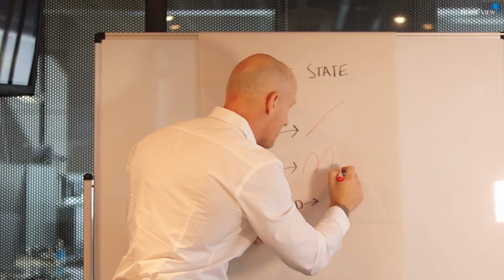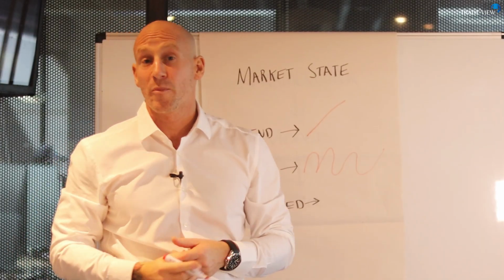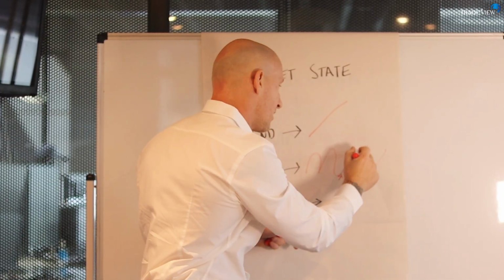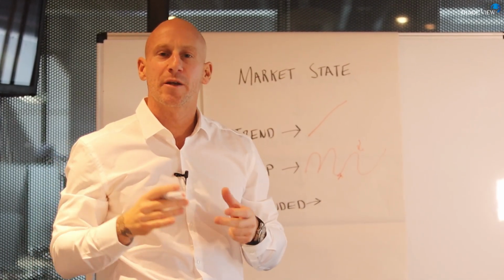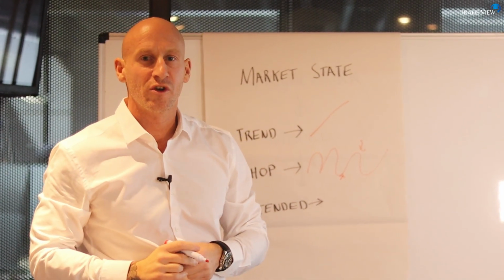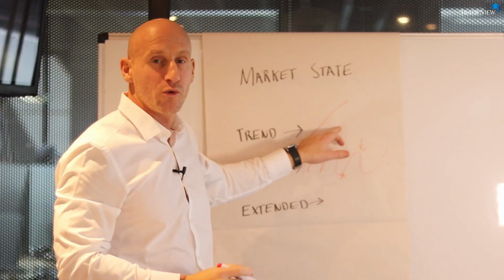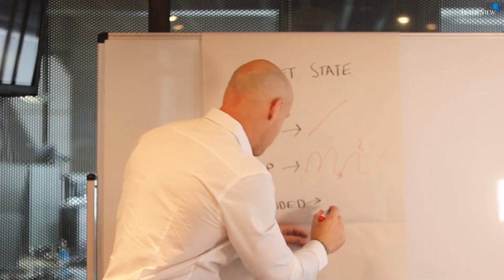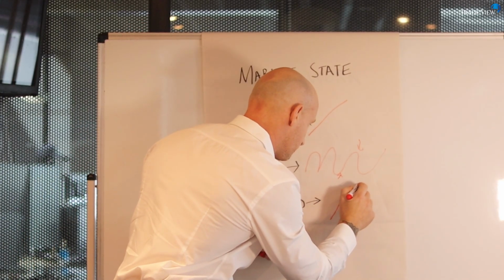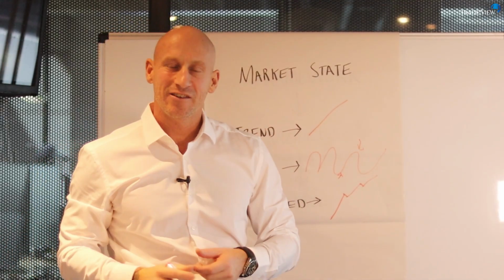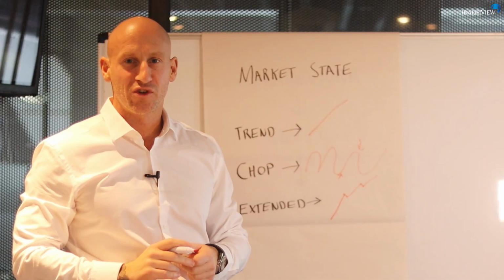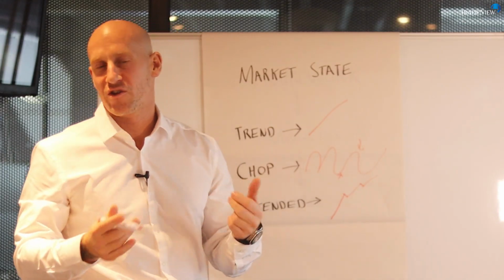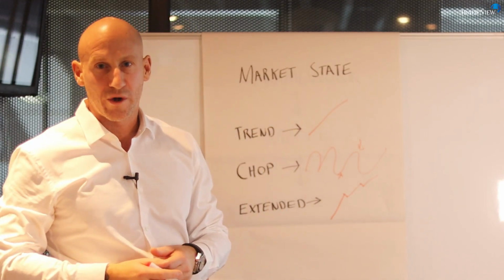In more of a chopping or sideways market, particular type of models are going to run at particular times. We're going to try to get them to go long here and short here, for example. Okay? And they're going to be different types of models that work well in those conditions with different rules than the types of models that will work in trending market conditions. And then when the market is extended, it will look something like this. And again, different types of models will work in these type of conditions. For example, our core model will tell the other models not to go short against these type of moves. That's where a lot of traders get caught out.